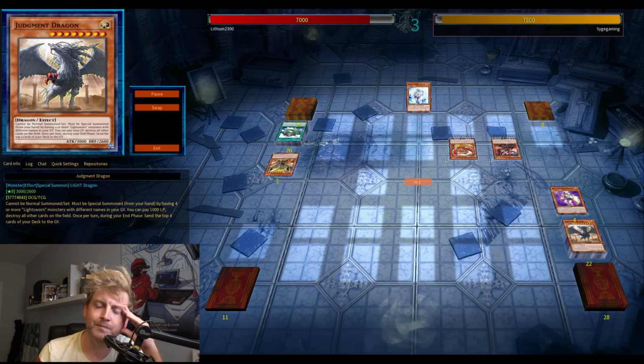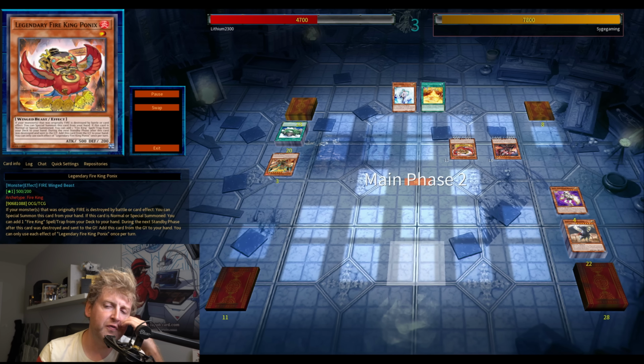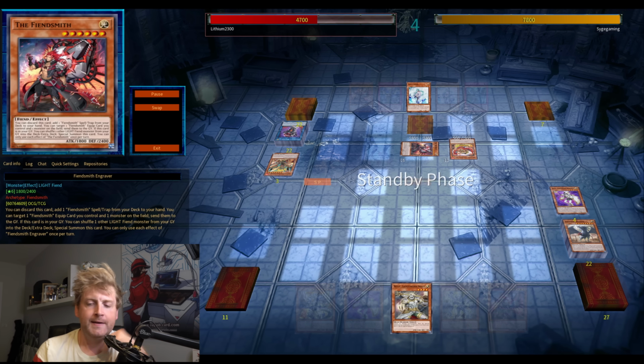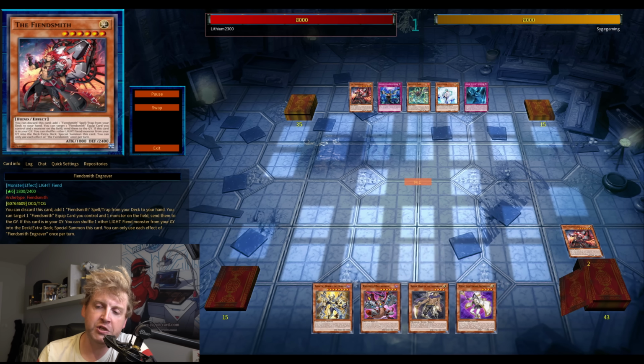Little Knight on the Garonix, I think, was the play, but they still have a full field, and I don't think I was able to get rid of the Promethean. Yeah, get rid of the Promethean also. Losing battle. So last example, again going first. This is a full engine.